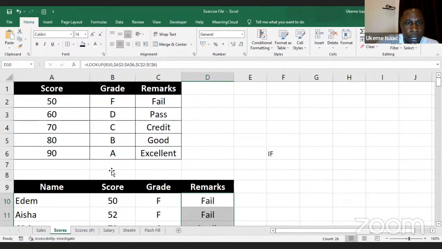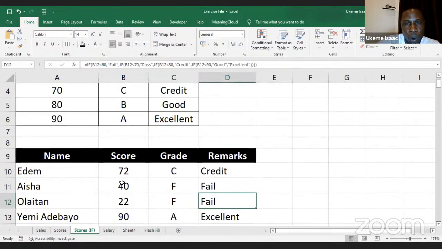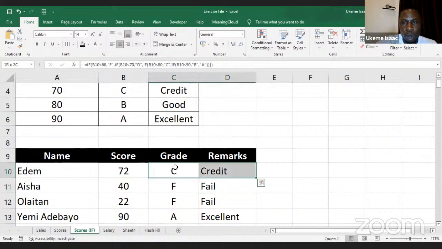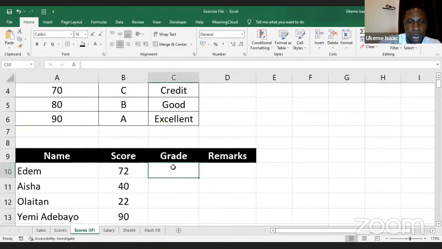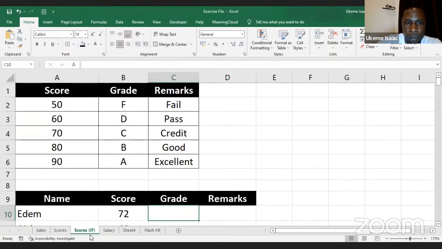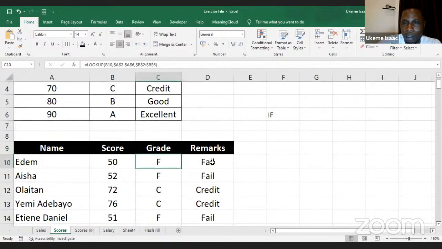Now, we did say, what if I have values that now contain 40, like what I have here? Will the lookup return that? No. This is actually helping us to know that when we look at a problem that we want to solve, we employ different formulas. Because here now, I wouldn't want to stress myself writing a lengthy formula to solve this problem, like the if function.